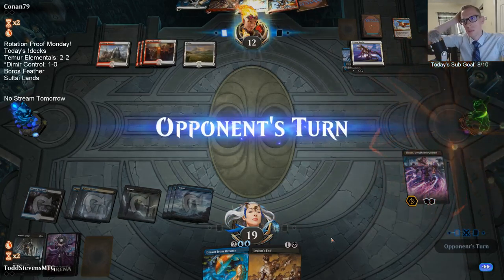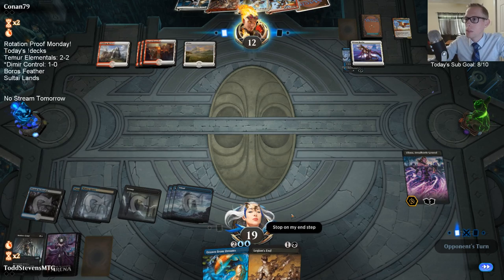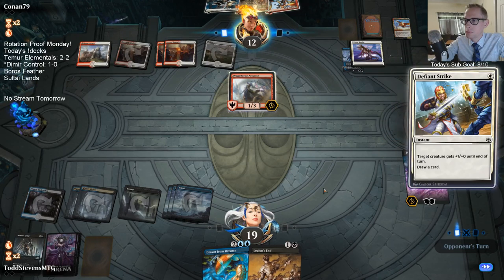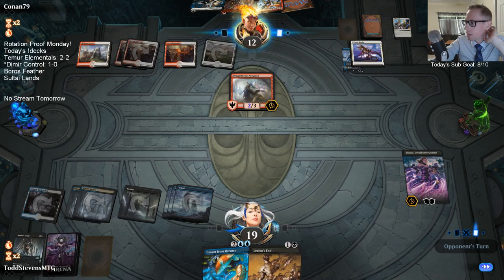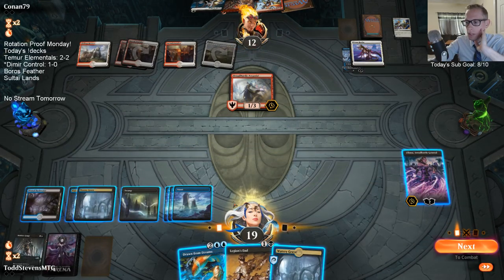So I really don't want them to have the haste creature here. Just hope that's not a haste creature. Good. Not haste creature. Three feathers down at least. Oh, that's true, I didn't draw off Liliana because of that. I forgot about that part of Liliana.